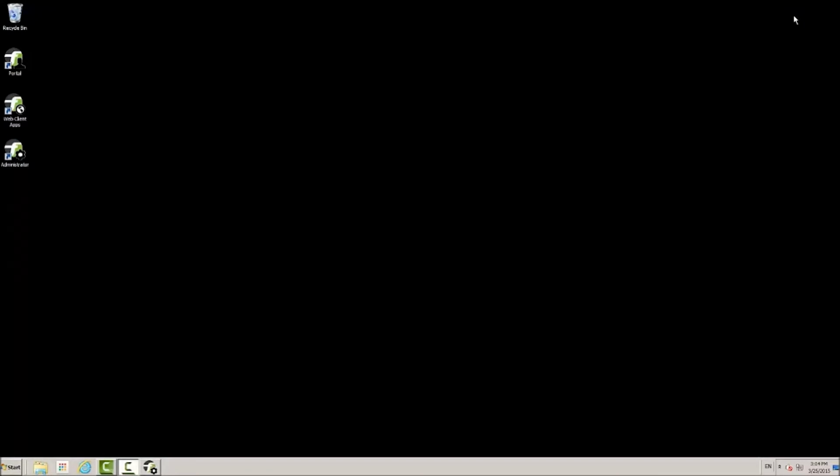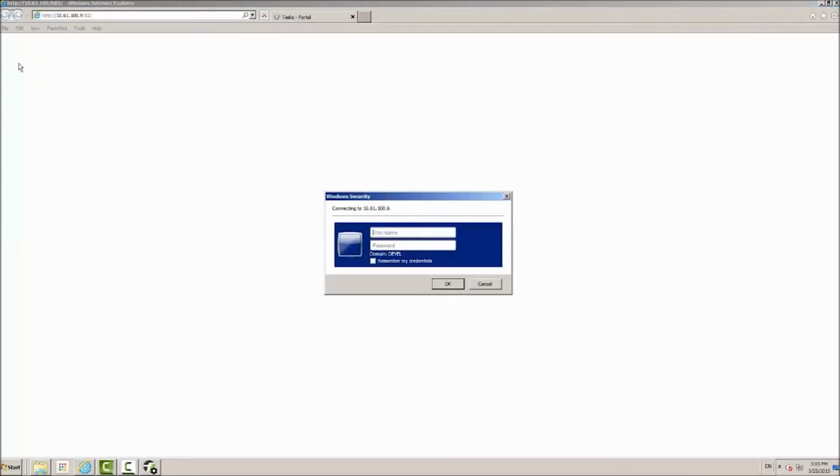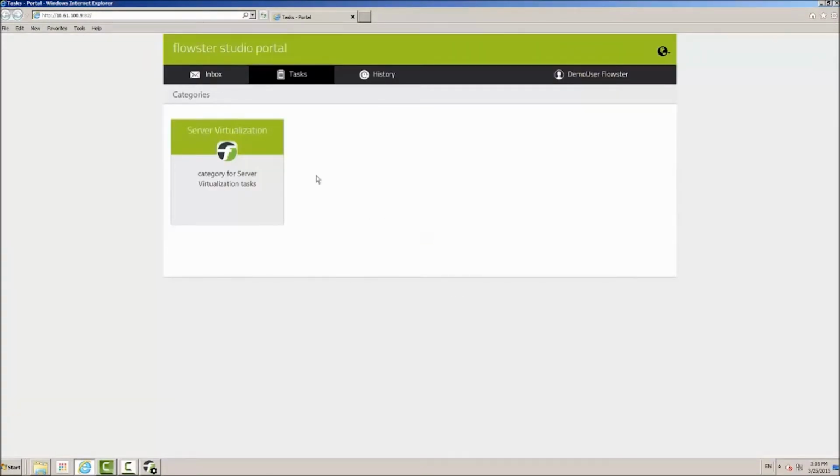After all, we want to start our workflow. To do that, we start our web interface for our user portal. From here, every authorized person, no matter if it's the IT coworker or any other specialist department, can start workflows activated for them. To find the right workflow, we created a category called Server Virtualization, Xen Server. You should name your category according to the target audience. For IT coworkers, this name is self-explanatory.